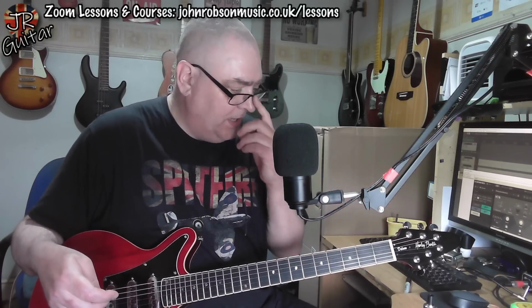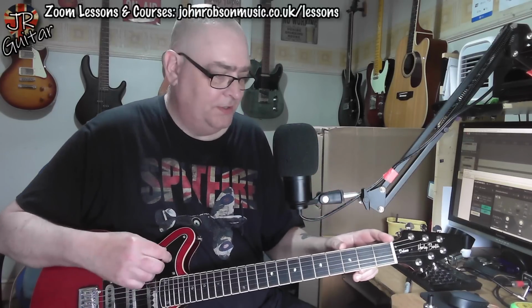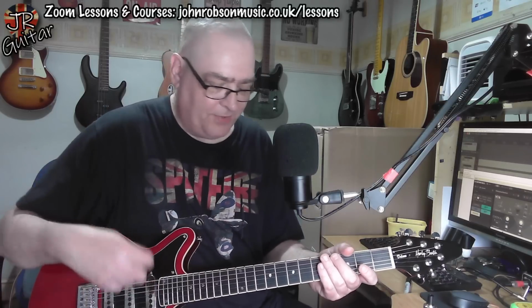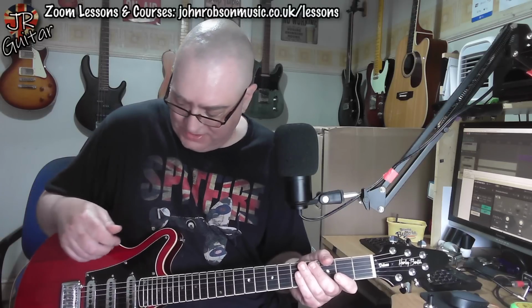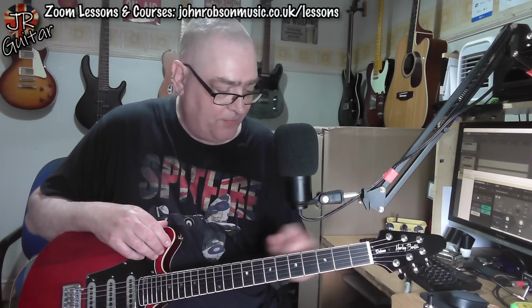Out of the box, it had virtually no tension on the truss rod, so there was a big bow in the neck, but that was soon sorted out with a standard 4mm Allen key in no time at all. The strings were basically made of rust, so obviously it's had a new set of strings, and the action has been lowered as well.